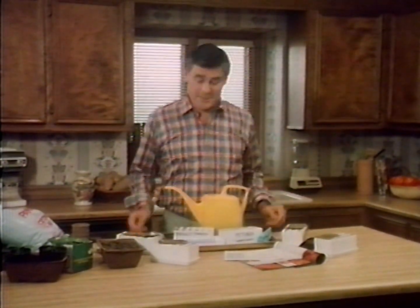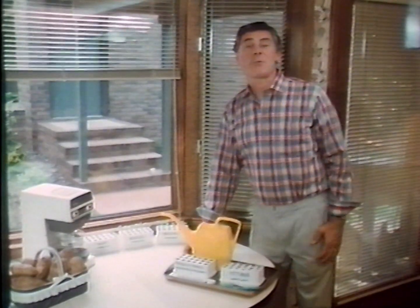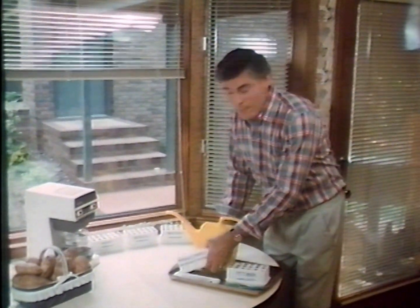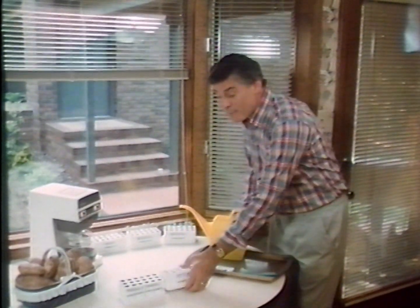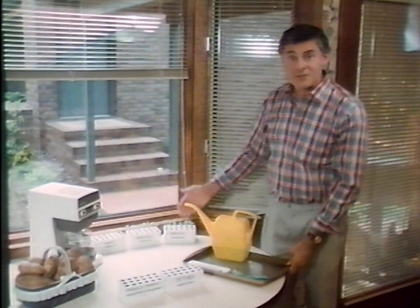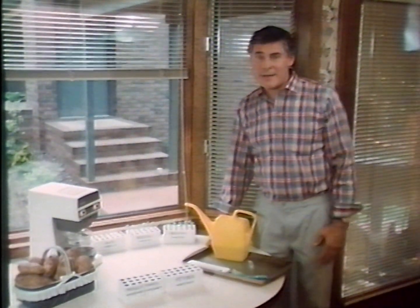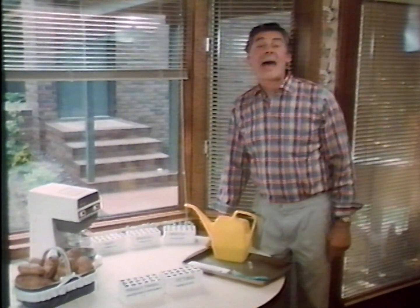It just so happens we have the perfect location right here on this table for these germinating seeds. It's warm, it's away from the drafts, and it has plenty of light. Now, while the seeds are germinating, keep them away from the window. And when they come up, you can move them closer to the light, like the pansies and the broccoli. Light is important. You have to have it for growing. Find, if you can, a spot like this one that's both warm and bright.